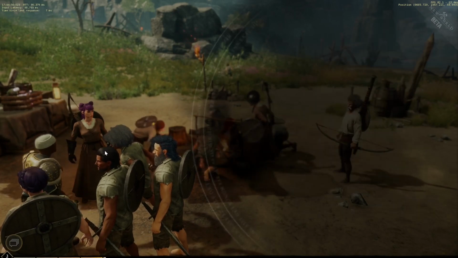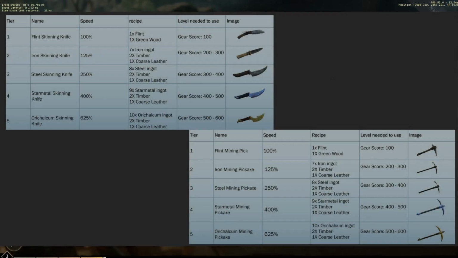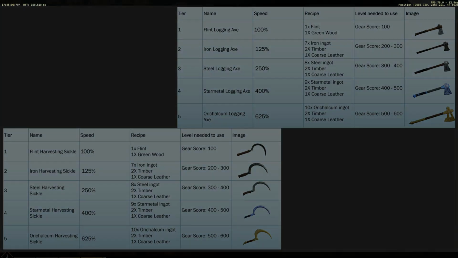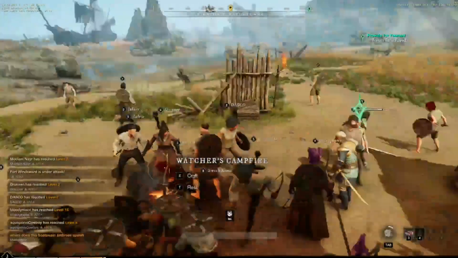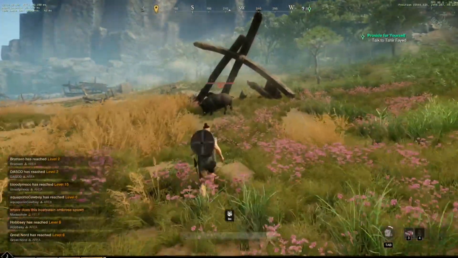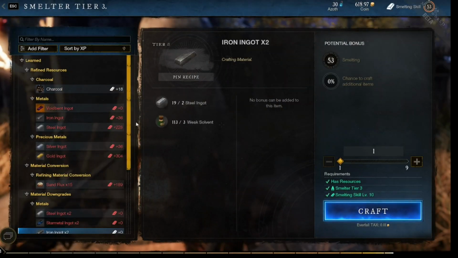Now if we start looking at which ones we want to upgrade to, well, if you're looking at just speed, you're going to probably want to quickly get to the steel one due to its increase. At first you get a 25% increase, but after that it's a 125% increase. Steel is actually pretty easy to get to as well. You only need a smelting skill of level 50, a smelter at tier 2, and a workshop at tier 3 inside your town.